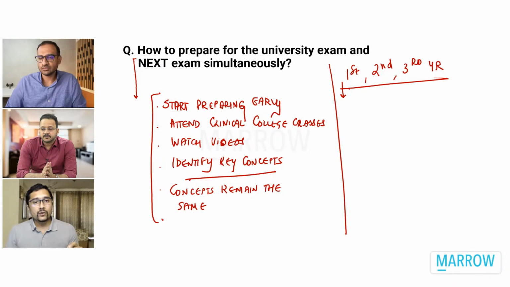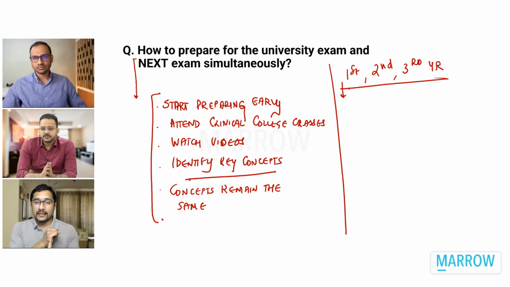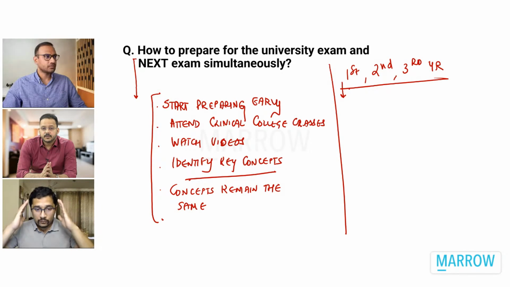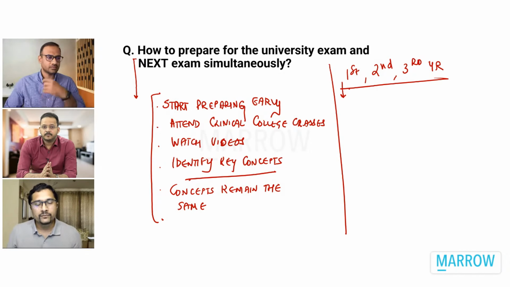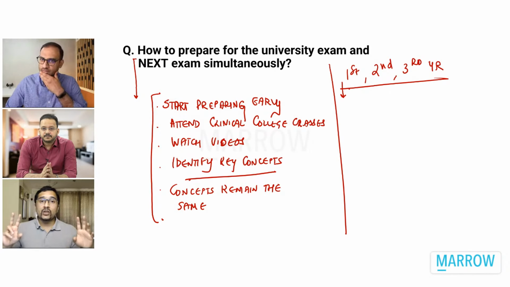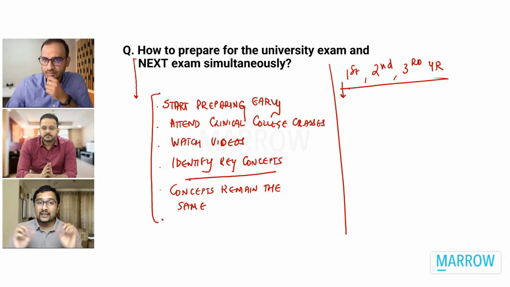And now, for the 2018 batch, it has been confirmed that NEXT is going to be there. If I was a 2017 batch student, I would prepare with the next exam in mind. But all juniors who are in first, second, third year, you need to realize that you have 1 year less to prepare. So you don't have the liberty to prepare during your internship. And that is the key statement here. You don't have the liberty to prepare during your internship.